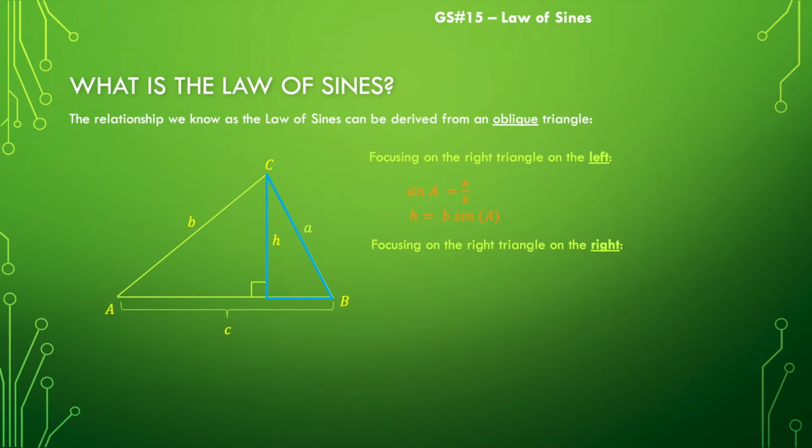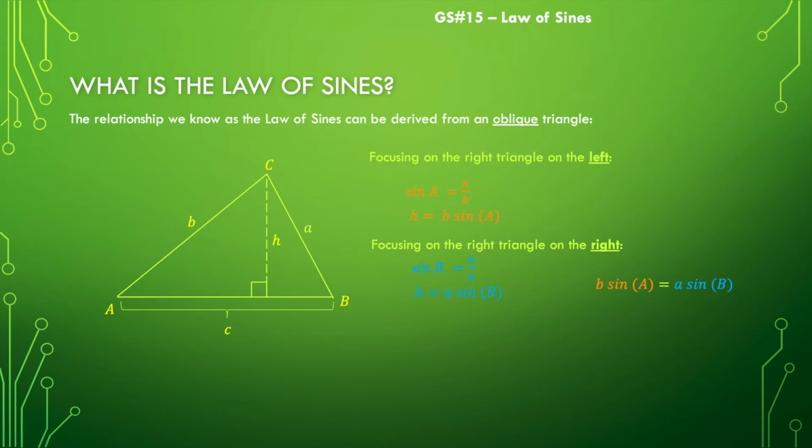In this case, what can you say about the sine of angle B? If you're looking at that carefully, you should be able to say that the sine of angle B is H over A, or opposite over hypotenuse. So we'll solve for the height by saying H is equal to A times the sine of angle B. Notice that I ended up with two different expressions that are both equal to the height. That's useful because now I can set those expressions equal to each other.